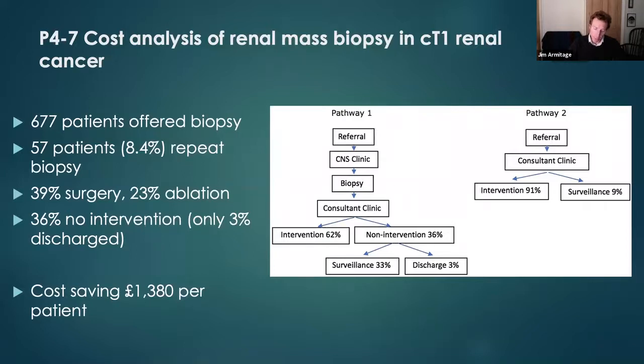This is an interesting study, reporting an economic argument for small renal mass biopsy, but perhaps overestimating the cost saving. There will be more patients on surveillance who over the years will need repeat imaging and consultation, may require repeat biopsy, and some of whom might come to later intervention, whereas those having surgery for benign lesions may be discharged immediately. There are, of course, advantages of biopsy, permitting a fully informed decision when making treatment decisions, and potentially avoiding unnecessary intervention and its associated morbidity for small benign lesions.